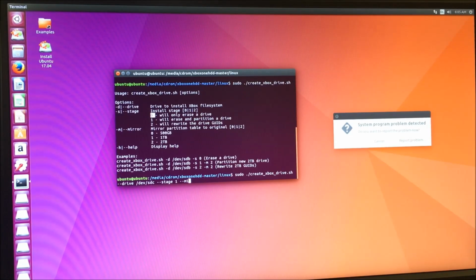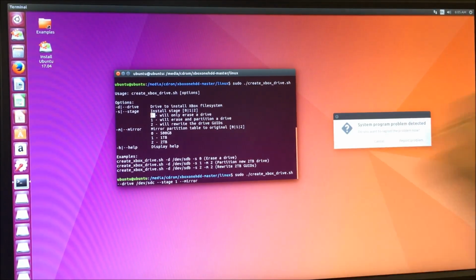And lastly, we have the mirror option. That was added by Ludwig, and the point being, originally when he added it, was so that if you had a drive that was larger than 500 gigabytes, say 1 terabyte, if you selected the mirror option, it would format it as 500 gigabyte even though the drive was larger than that. Prior to that, without the mirror option, it would always create a GUID 500 gigabyte drive, but it would be increased to the size of that disk.